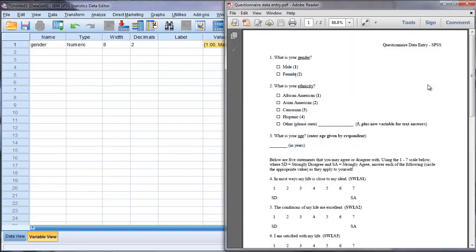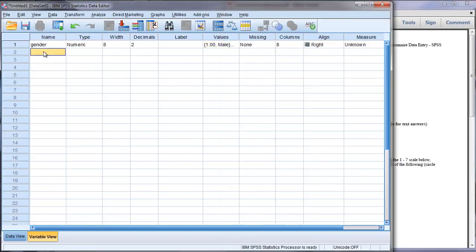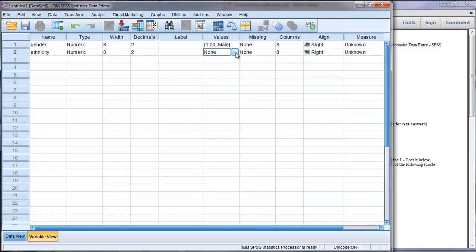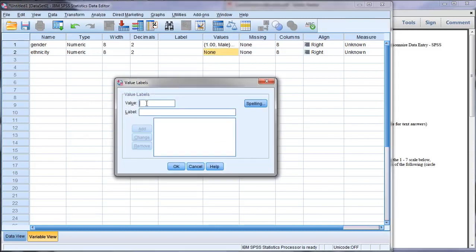Okay, next we have ethnicity. So I'm going to call this variable ethnicity. So type that in, press Enter, and then we're going to do the same thing. We're going to create value labels here. So 1 is African American, 2 is Asian American, and so on. And I'll just do that very quickly. So going to the Values column, click on that ellipsis.